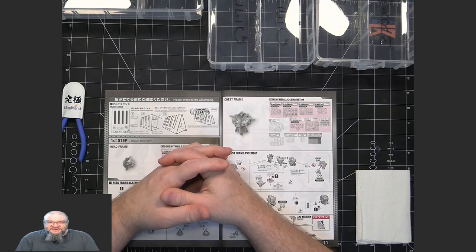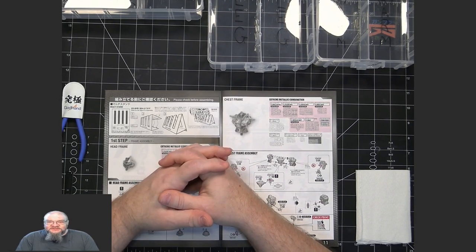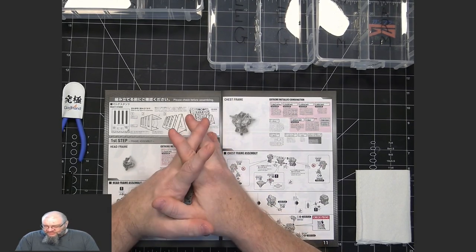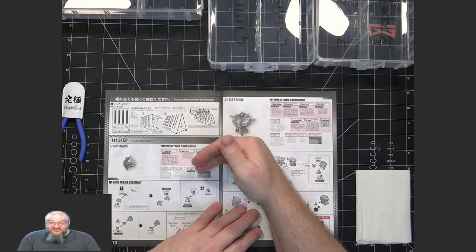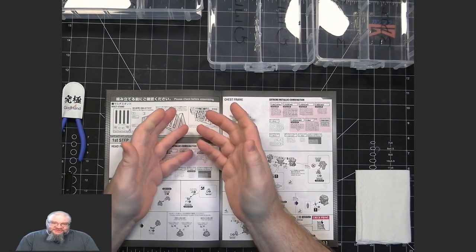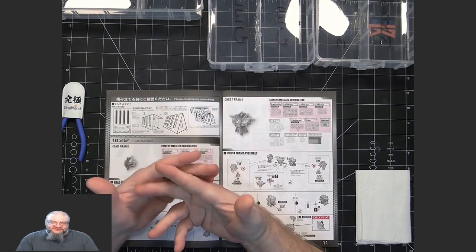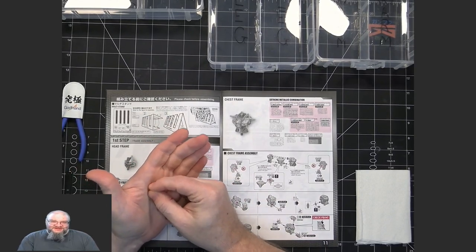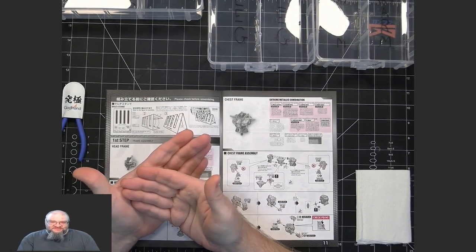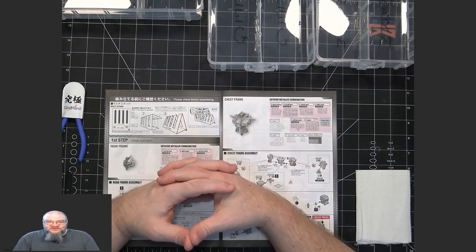Panel lining has been applied and cleaned up, so now it's time to remove the pieces from the runners. One reminder for this is that there's a lot of undergated pieces, which is really good so that the nub marks don't show, but just keep that in mind when you're taking them off the runners, that there's going to be little pieces underneath the showing piece that you need to remove as well. So let's just get right on into this.